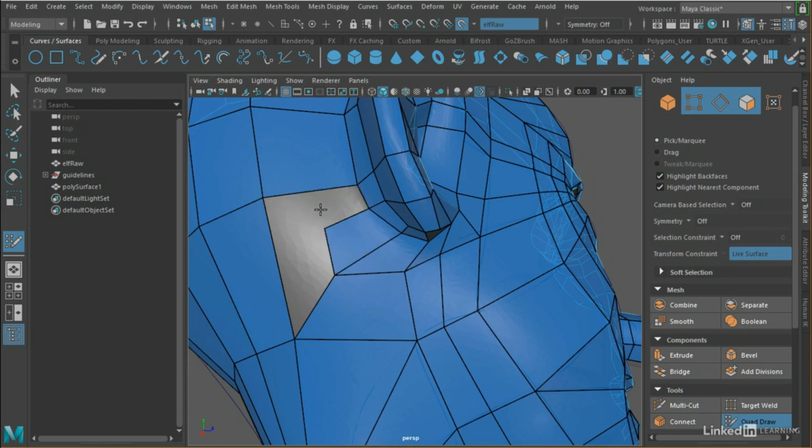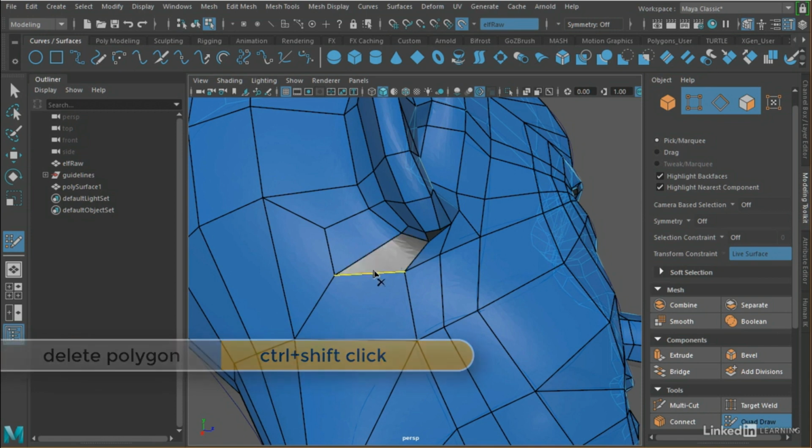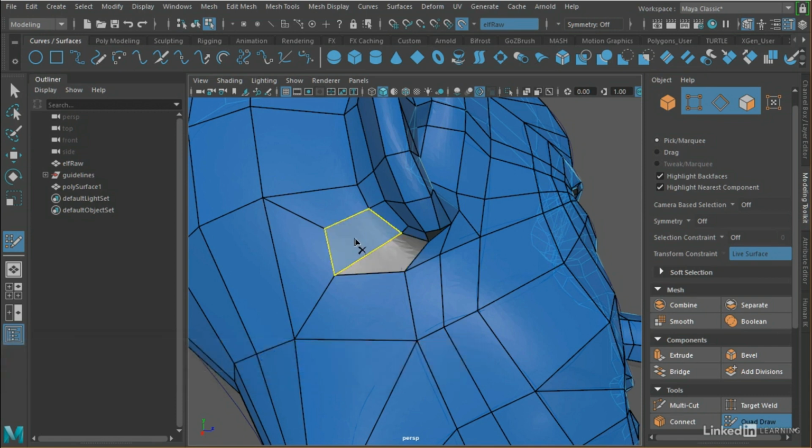So let's see, just trying to insert some more polygons here, and that's actually not too bad. But let's say we didn't like that very much and we want to redo it. You could undo, or you could just selectively delete some of these by holding down Control and Shift and clicking on a polygon. And you can actually delete multiples at once, so just hold down Control, Shift, and then click and drag over all of the polygons you want to delete. So we could actually try solving this a different way. Maybe by doing something kind of like this.